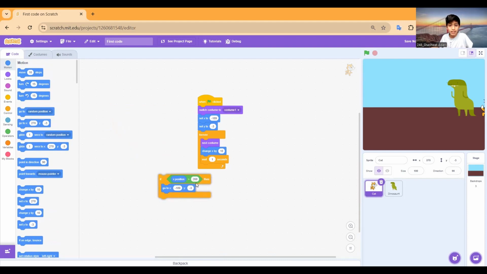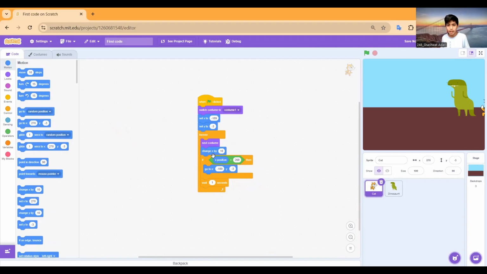And if we put it under or above the wait 1 second block, what it will do is every time before waiting, it will check, is the X position greater than 269? Well, if it is, it will go back to the position we told it to, and then it will again change the next costume and walk to the edge.